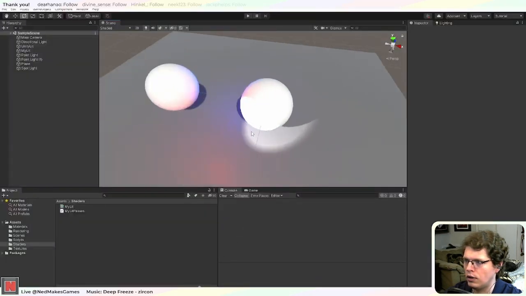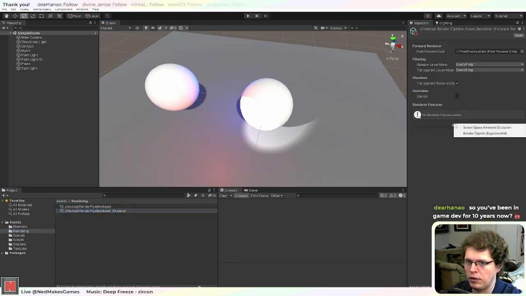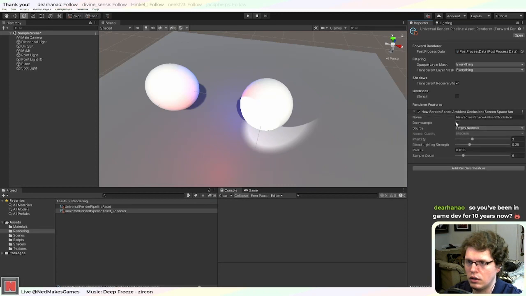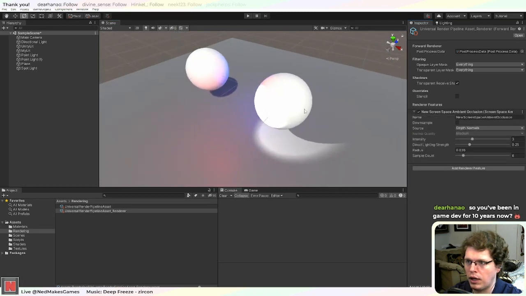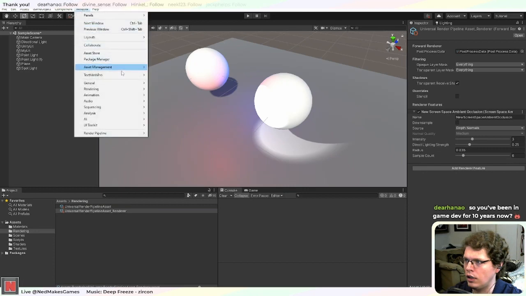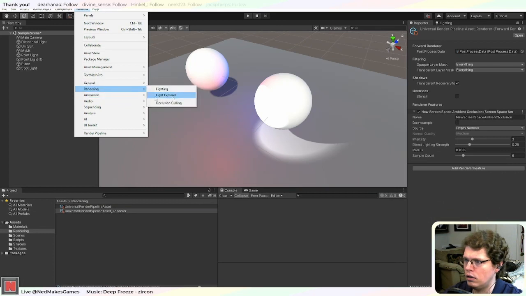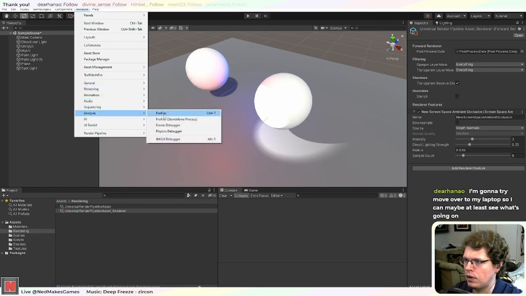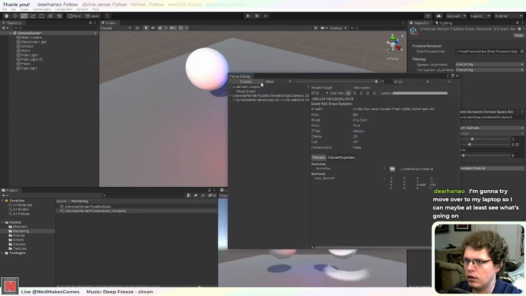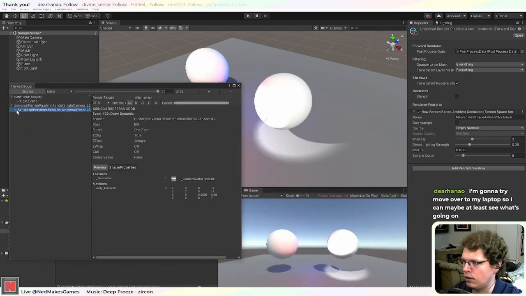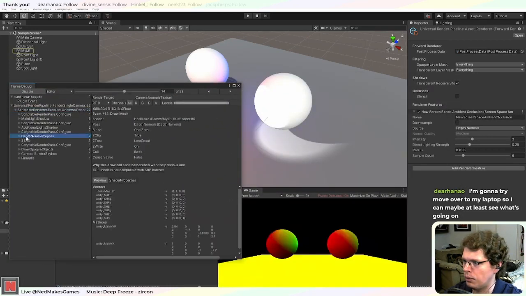Okay, so we can make sure it's working by adding a screen space ambient occlusion pass, and then we can look in the frame debugger for the depth normals pass.